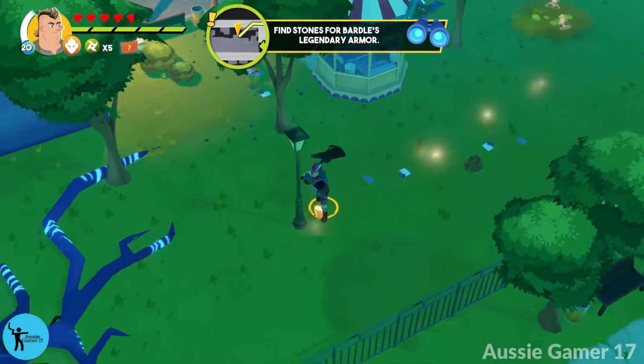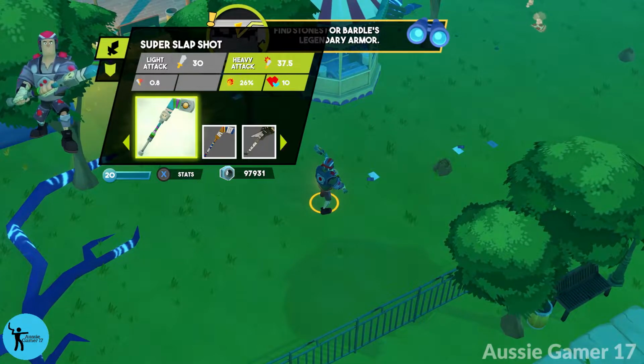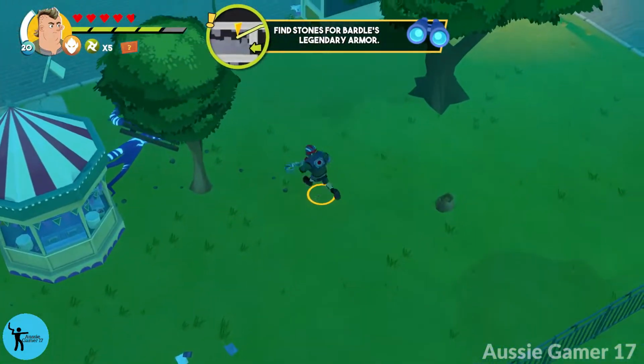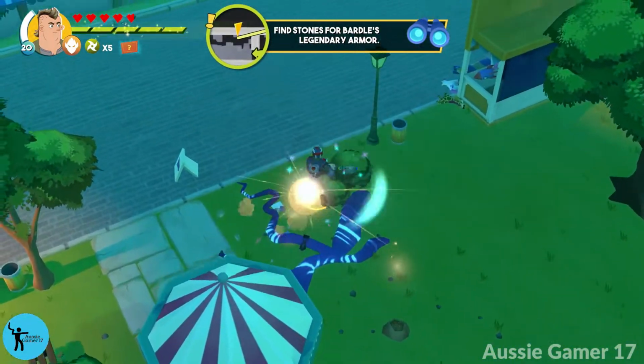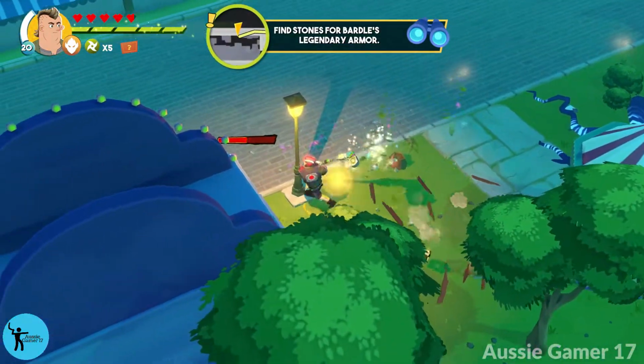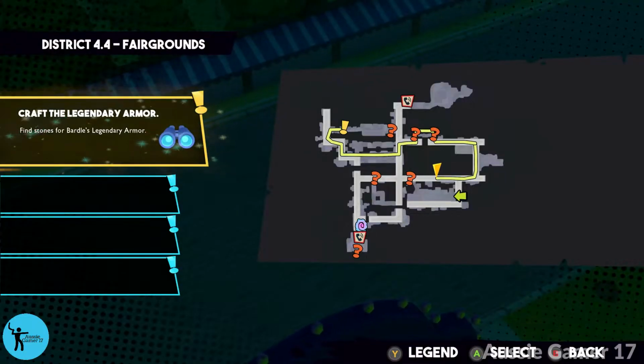You know what I just realized? We went and got our new weapon. We haven't equipped it. Let's equip our special weapon and the armor. There we go. I didn't check if we had any better armor yet. My bad. It's really not important though, guys. The weapon or the armor. It's not like we're struggling, are we?